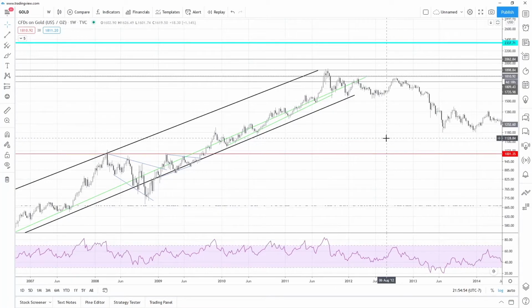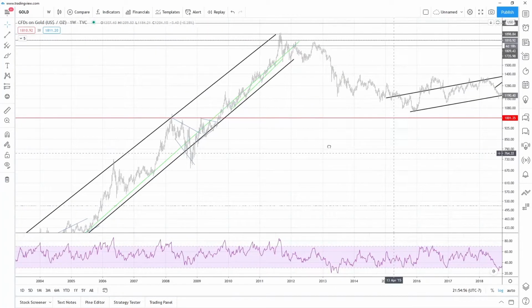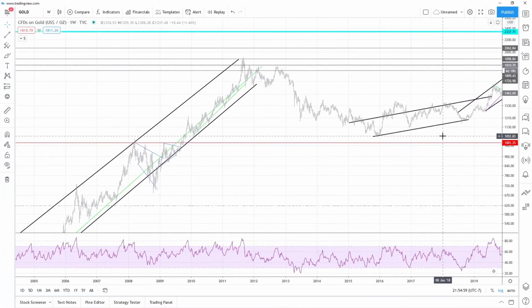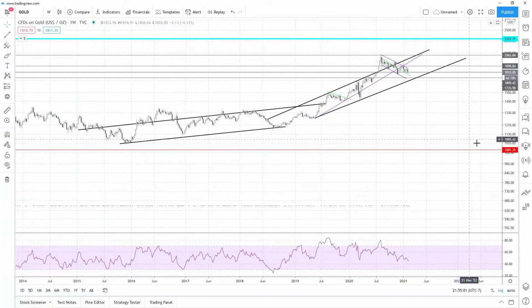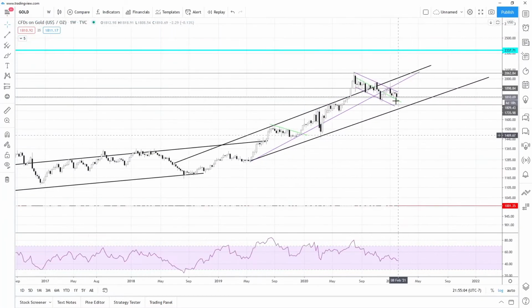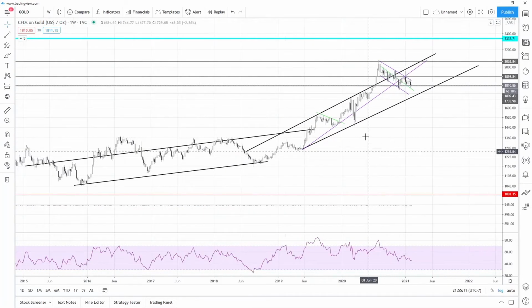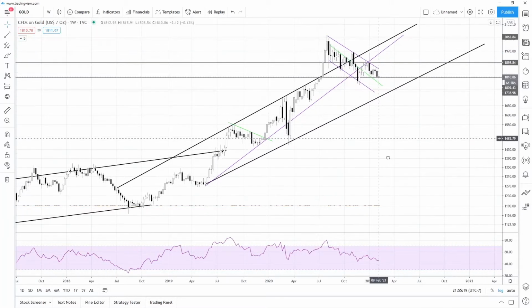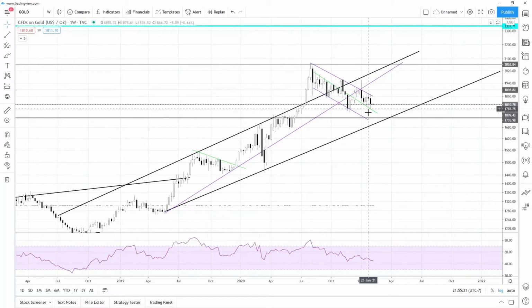I guess the price action loves to do that. So I would not be surprised if we had another breakdown that ends up being a false breakdown, and as everyone is jumping out of the trade, a bunch of new buyers are jumping in, and it just takes off. So I would say, I'm gonna hold on to what I have in this metal, and I'll add more if it breaks down. That's my plan.